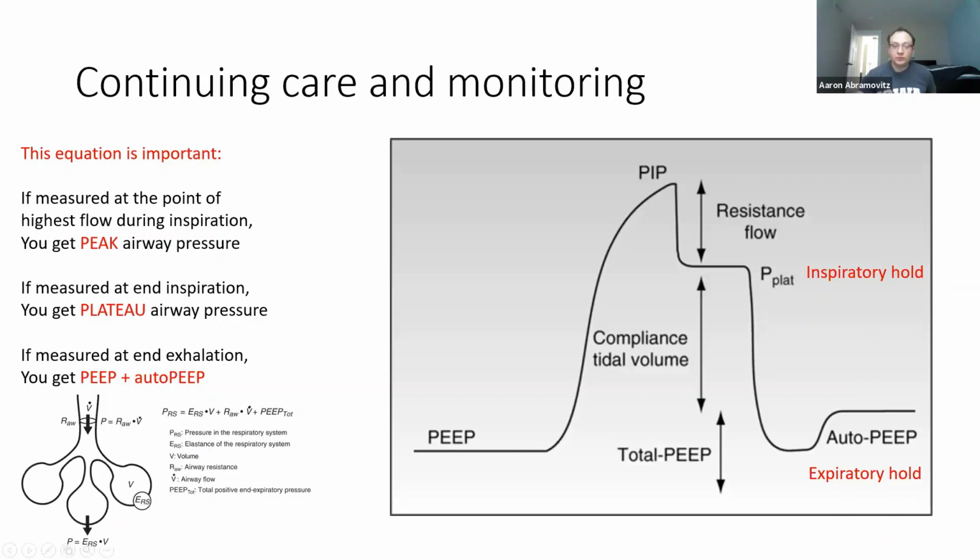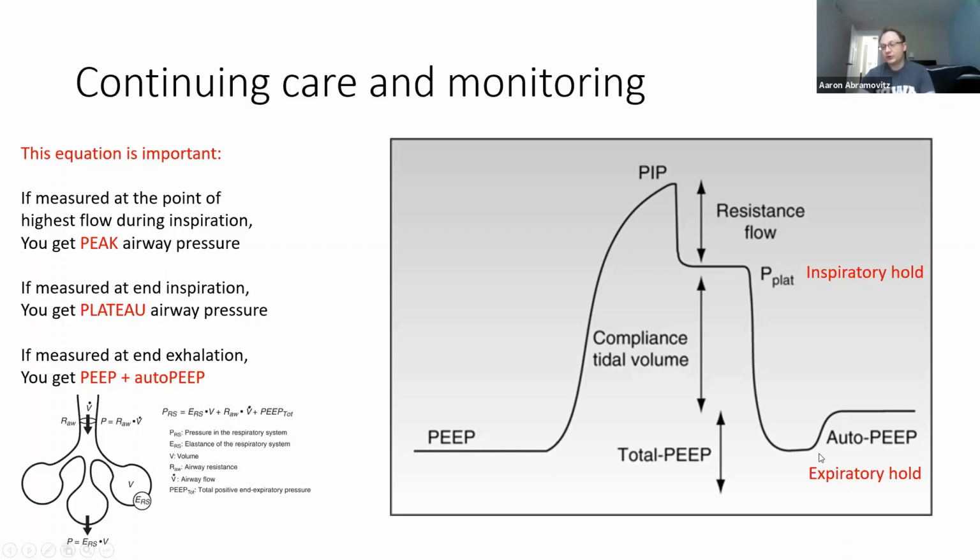And this is where we look at the peak, plateau, and expiratory pressures again that we talked about earlier. And you see that fun equation here. So the peak inspiratory pressure is right when the tidal volume is being driven with the drive pressure into the chest. After the volume is in completely, if you do an inspiratory hold, don't let the patient exhale, you get the plateau pressure, which is a sum of the pressure from the tidal volume, the lung compliance, and then your PEEP. And then patient exhales completely.